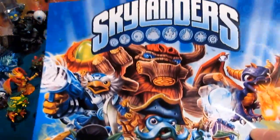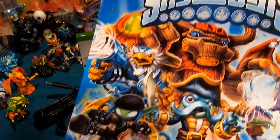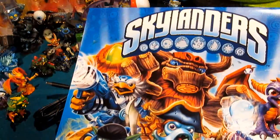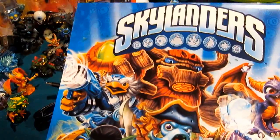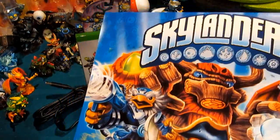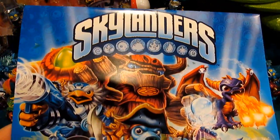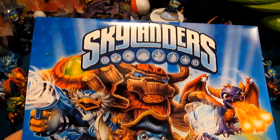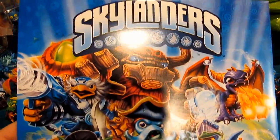The good news is if you don't already have one, calendar prices tend to go down. The only issue you run into is sometimes as early as the end of January, it gets really hard to find certain calendars. So it's kind of a crapshoot on whether what you're looking for will actually be half price or liquidated or just completely gone. So always keep that in mind. But once again, this was just a Christmas gift.